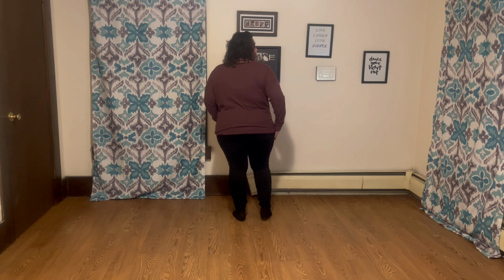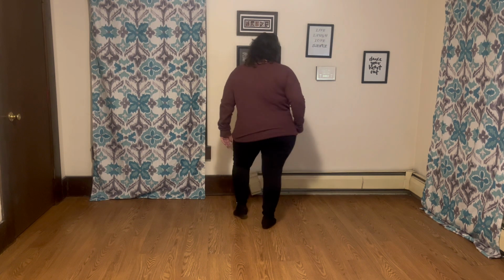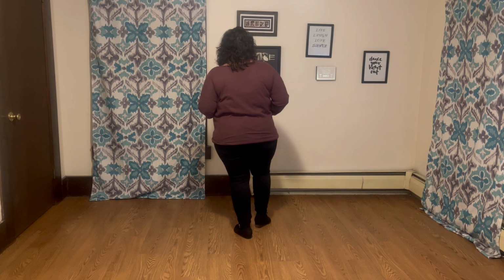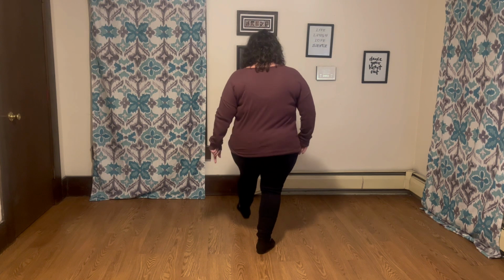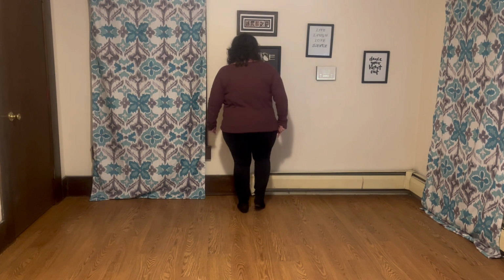So you're going to step your right toe back. You're going to bump your hip back, back, and step. You're going to do the same thing with the left. Touch your left toe, bump your hip back, and step. 2 walks back, right and left. Now we're going to do step back with the right and kick that left foot forward and recover onto your left foot. Let's try that with some counts. Bump it back.